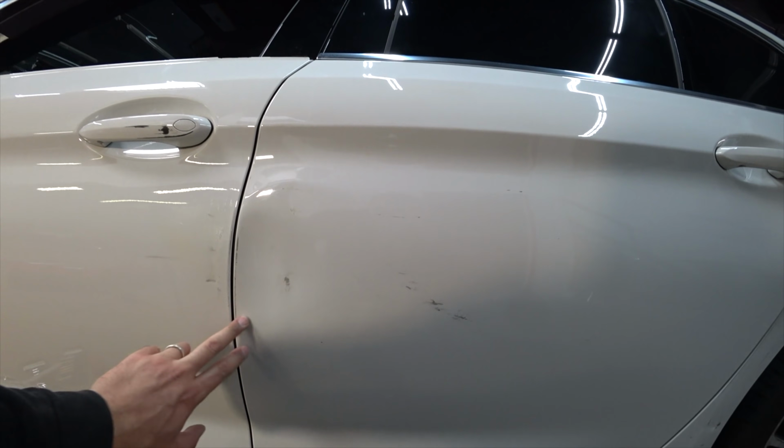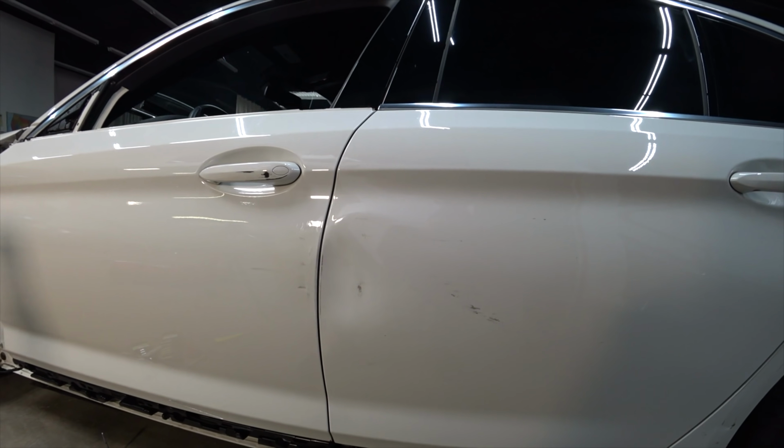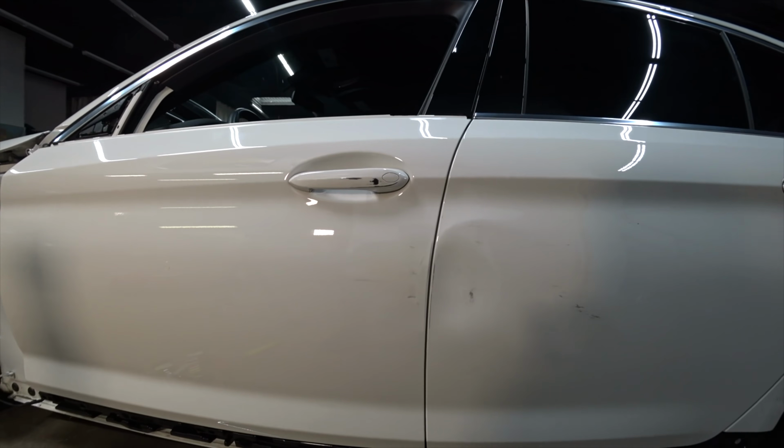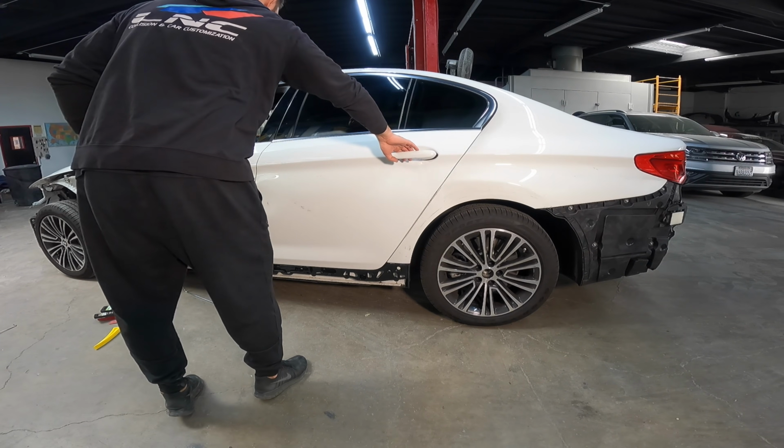So we're gonna do the same thing with the rear door, and this should pop out really easy as well once I heat it up and apply some pressure. But yeah, something like this, getting somewhere. Actually took me longer to take the door apart than to fix it. So yeah, let's jump on the rear door and we'll go from there.